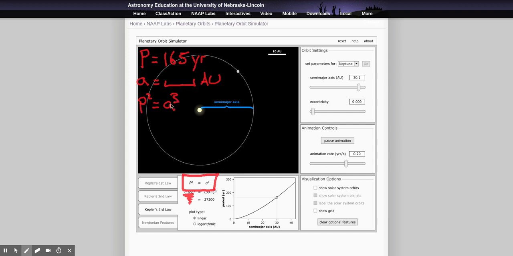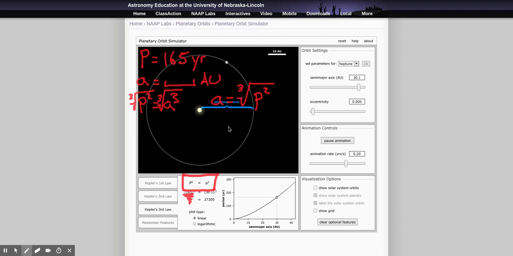So how do you get that a by itself? Well, you have to do what's called a cube root. Maybe you haven't had a reason to do a cube root before, but there are a couple of ways to type it into your calculator. The way you write a cube root is just like a square root, but you put a little 3 right there. And you have to do that to both sides, right? That's our little algebra. We do the same thing. So again, if you wanted to write this on your equation sheet, you could. But if you ever needed to solve for just the semi-major axis, you need to take the cube root of the period squared. There's a couple of ways you could type that into your calculator.